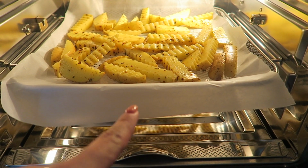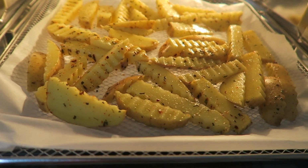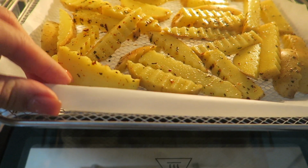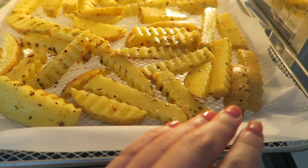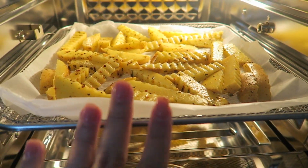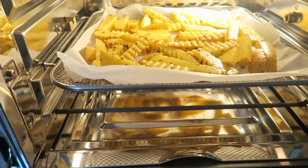I'm going to tuck this in. So we're quite new to using air fryers and stuff, so we didn't really know what we're supposed to do, but parchment paper is a real annoyance, because it just flies everywhere. So we're gonna put that on.